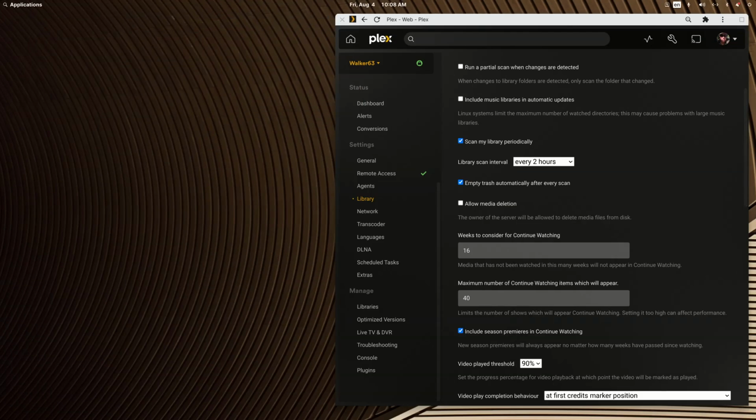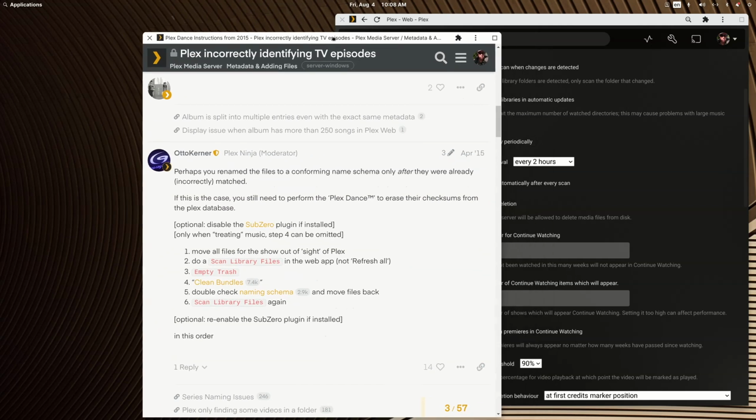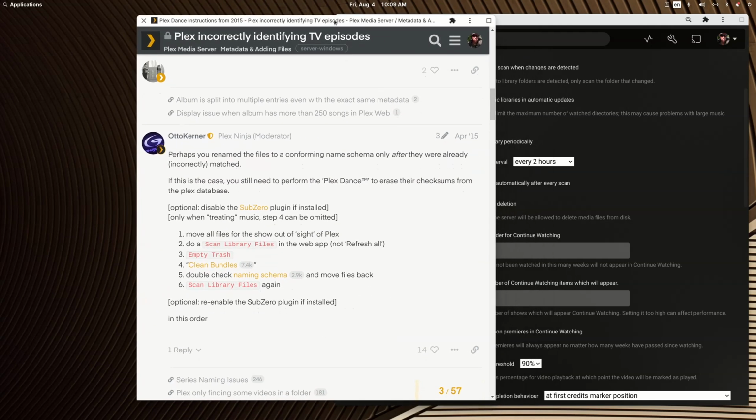So let's talk about the Plex Dance. There is no support document that talks about the Plex Dance, but you can search for it at the forums, and I'll throw the link in that'll lead you directly here to an April 15th post by Otto, a Plex Ninja moderator.